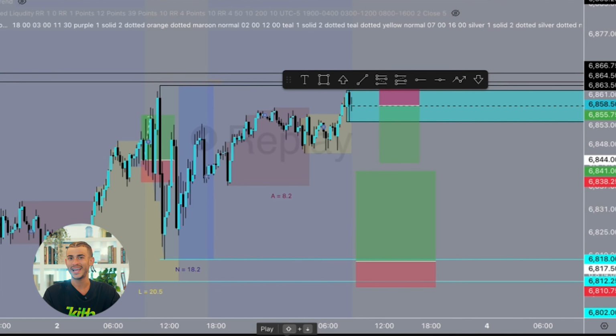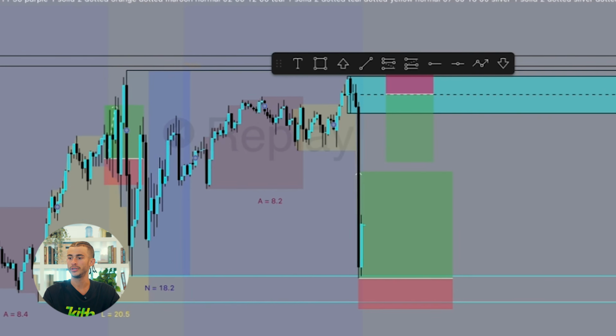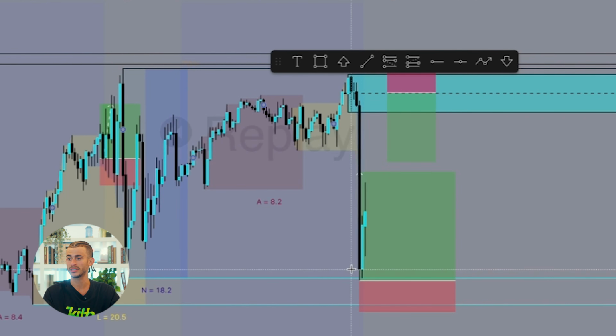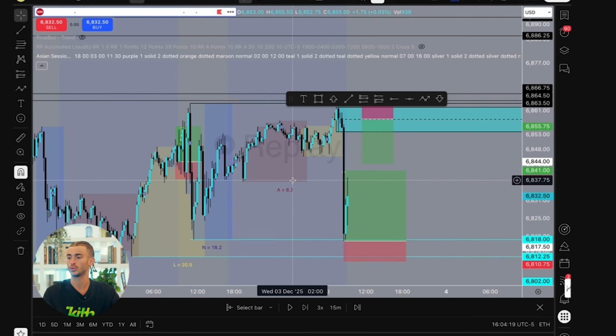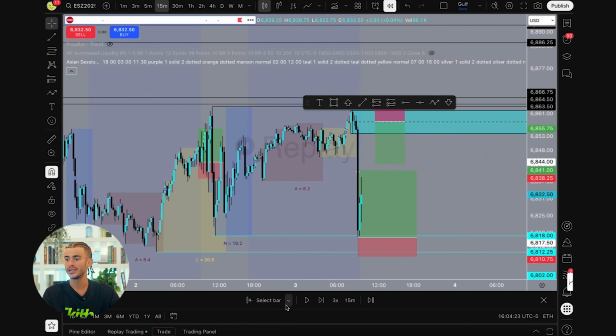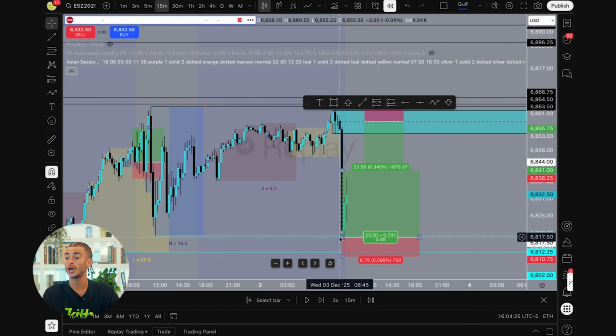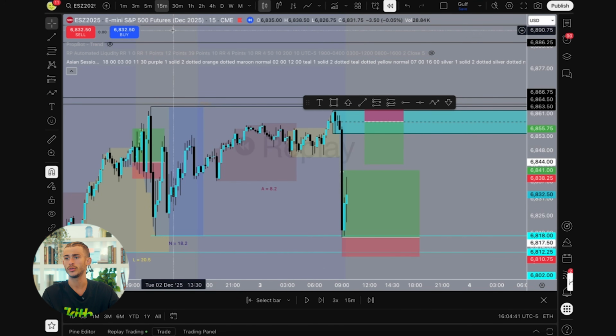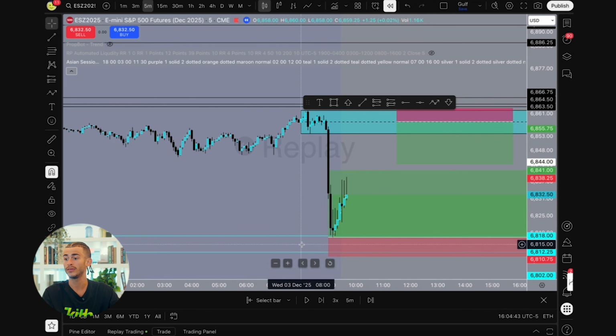I'm going to show you guys exactly how I identify the sweeps. Right here, you can see that price had a big move down to this level. Whenever price has an aggressive move like this, I am always looking for a potential reversal. I will then go down to the 15-minute time frame, and if price is unable to close under this key level, as it was right here, I will take that as a sign that nobody is willing to sell below this price. Like I said, the market is a constant auction, and right here, nobody was willing to sell for under 6,818. So that means every candlestick we have above this level is showing us more and more strength.